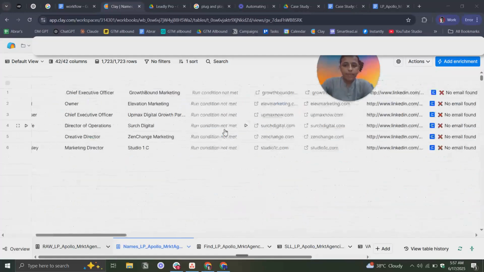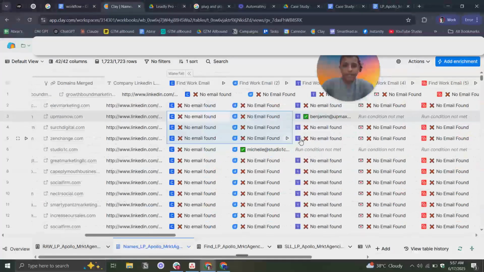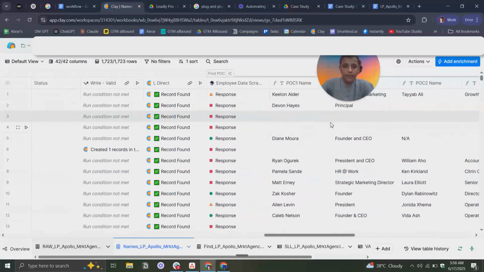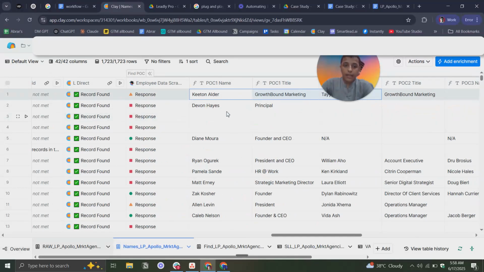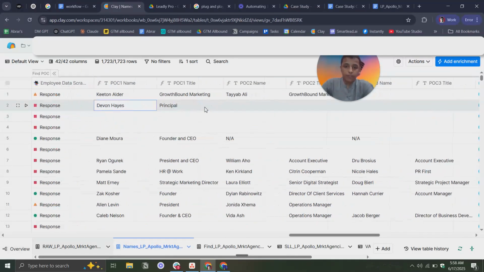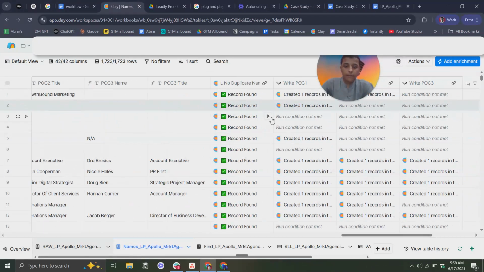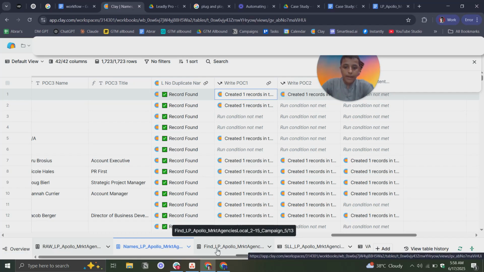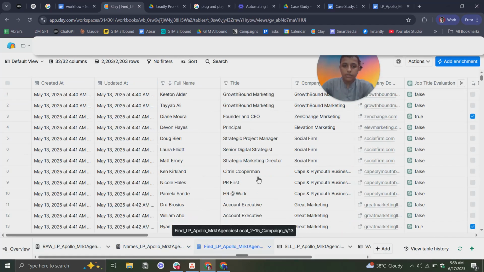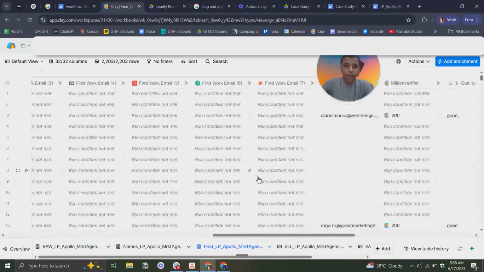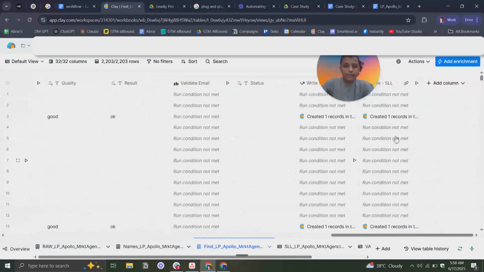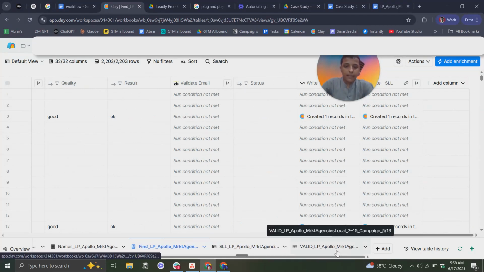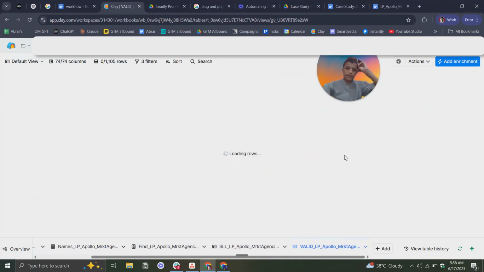So if the email is not available, then here we are finding the person's email. Also, we are finding the other employees of that company, like other 3 employees, and checking if they're not duplicates and sending them to another table which finds their email addresses. Those are the new employees we get, and then we find those new employees' email addresses and send them to the main table. And here's the main table where all data comes.